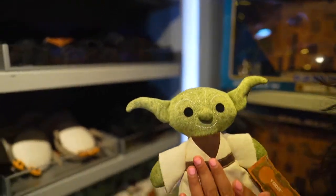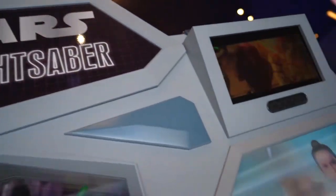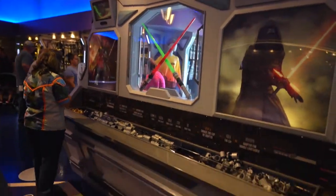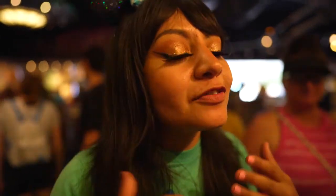You get the plushies here too — they also have them over at Galaxy's Edge but there's more selection here with all the fan favorites. You can also build one of these awesome lightsabers — they're not the collectible ones but they light up at night. My favorite is the second section of the store which has shirts, souvenirs, bags, phone cases, and even Rice Krispies treats.